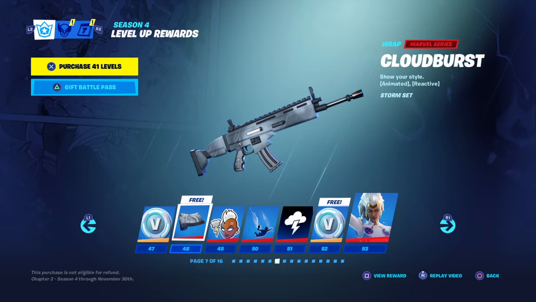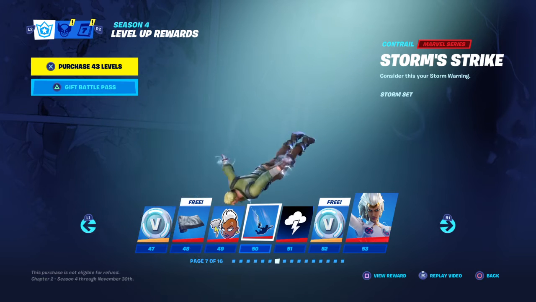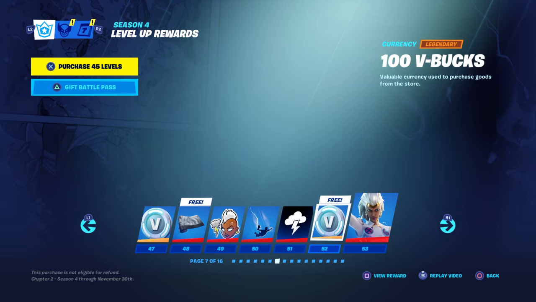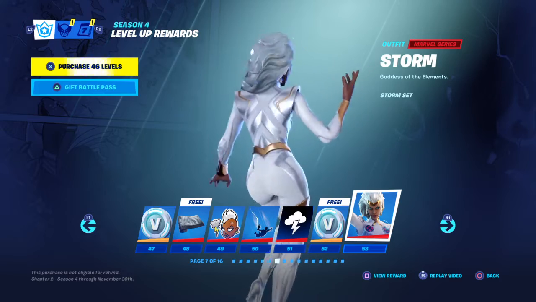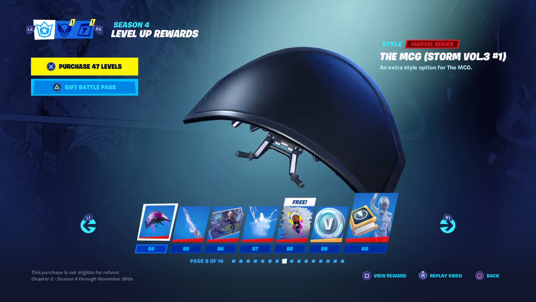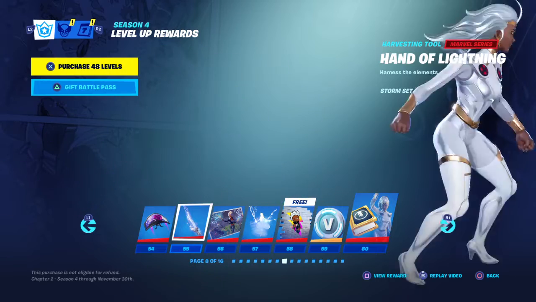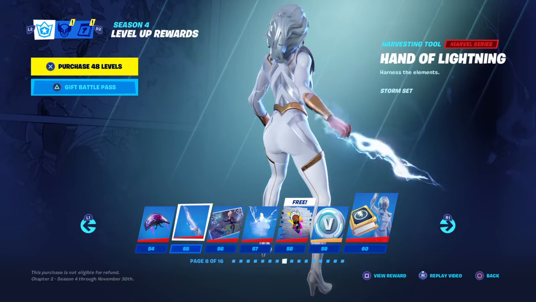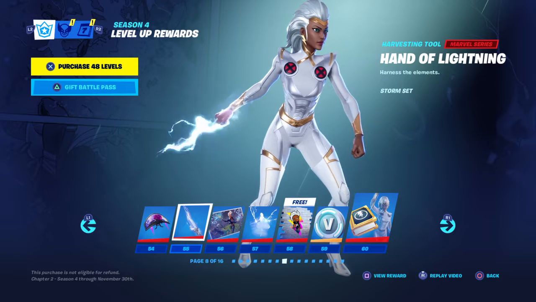V-Bucks. We got a wrap. Storm Warning. Storm Strike. Contrail. Banner. V-Bucks. And we got the Storm outfit. Really nice skin. We got more of this style glider. Oh, this is a nice pickaxe. Hand of Lightning. Harness the Elements Storm set.